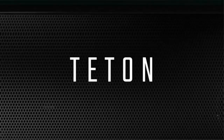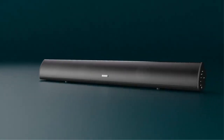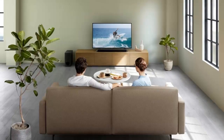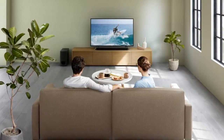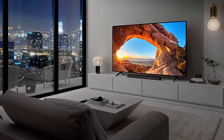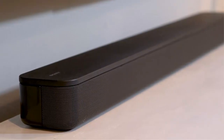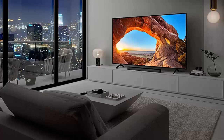When it comes to entertainment, sound plays an important role in providing the best viewing experience. If you're looking to get the most out of your Roku TV, a soundbar is a great way to upgrade your sound quality. Whether you're looking for an all-in-one package, a wireless setup, or something to fit in a tight budget, there's a soundbar that's perfect for you. In this guide, we'll take a look at the best soundbars for Roku TV to help you find the perfect solution for your home.